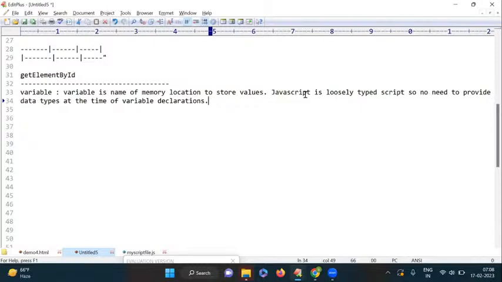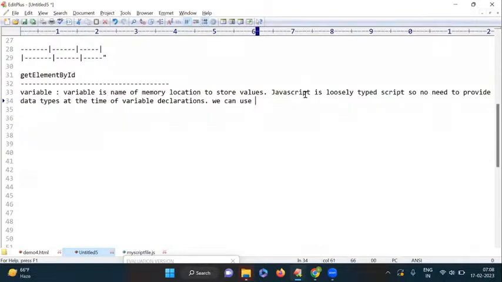That's why we don't provide the data types at the time of variable declarations. Is it clear? So we don't have any data types in JavaScript, first of all. Explicitly, we are not providing any data types.